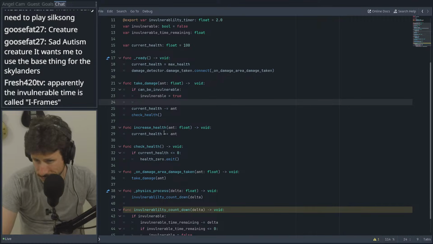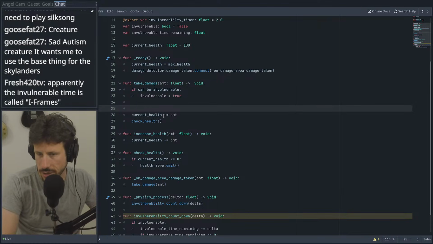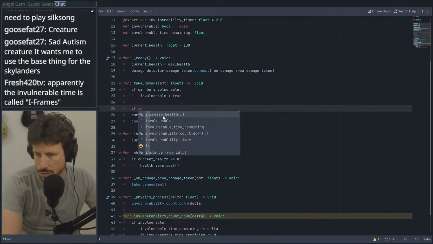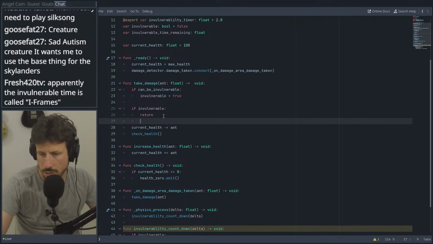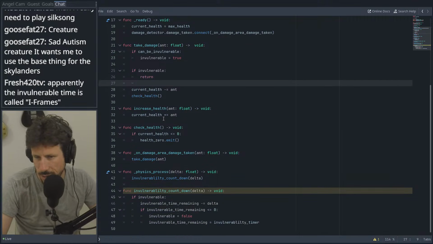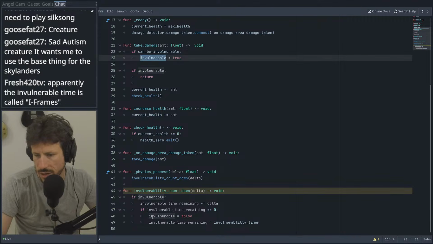And then right after that, I guess you just go like if invulnerable, then return. And you shouldn't take damage then. You should only take damage when you're not invulnerable. So that'll get set to true, which will mean this will automatically count down, and when it's done, it'll get set back to false.